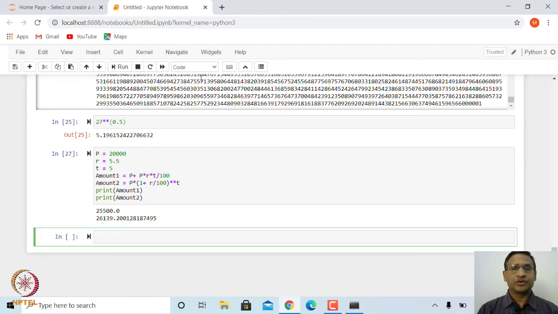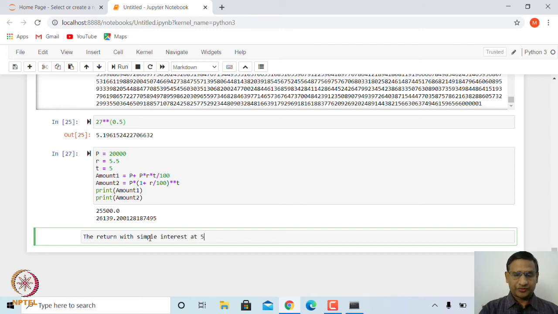For example, let us say we want to print something like this: the return with simple interest at 5.5% after, let us say, 5 years is 25500. This is what we want to print.